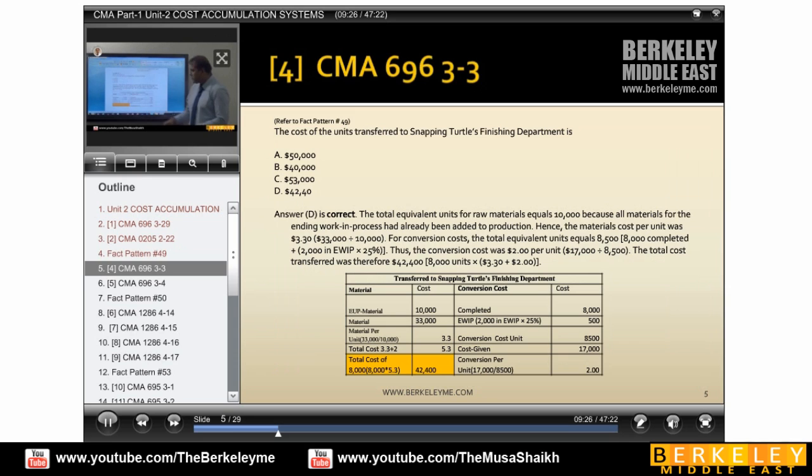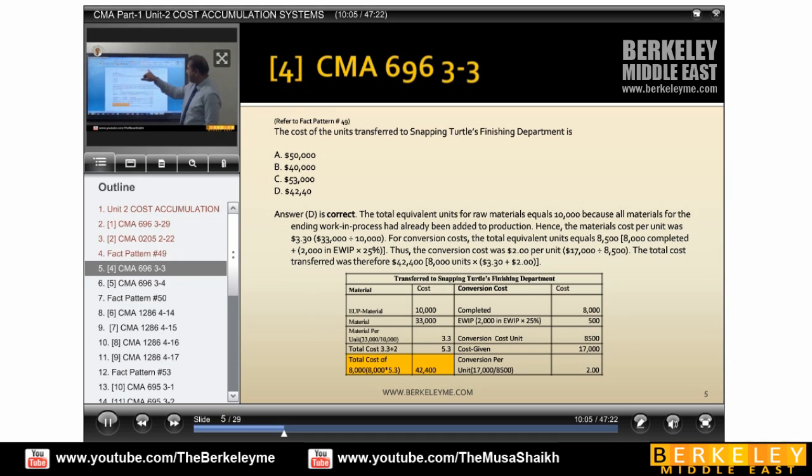Okay, so the cost of material is 10,000, which is given in the question, and how many are completed? 8,000. 8,000 completed and transferred. Right, so this is completed. There is no beginning, so that's why I didn't put it. Otherwise, it's a T-account format with brought down during the year and the carried down. So for carried down, he says ending work in progress, 2,000 left in the inventory, and 25% has to be added always, right?